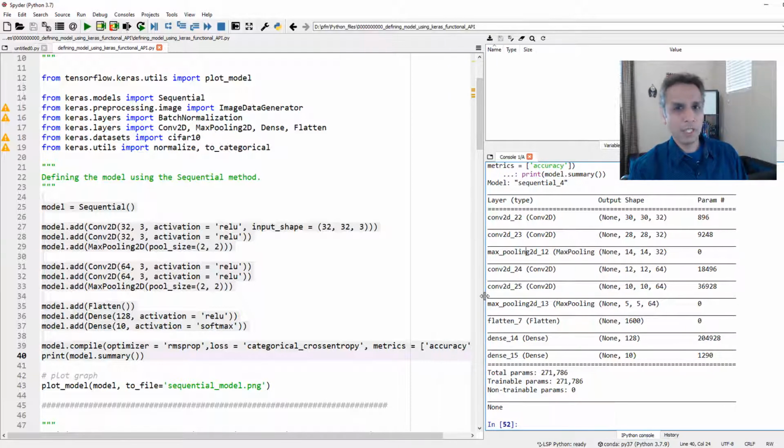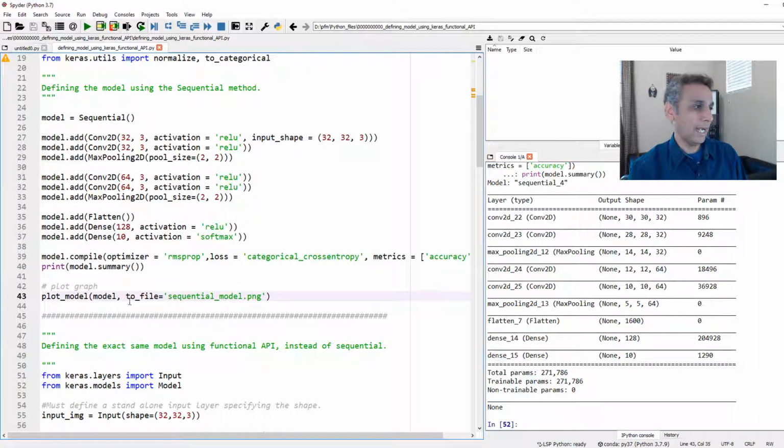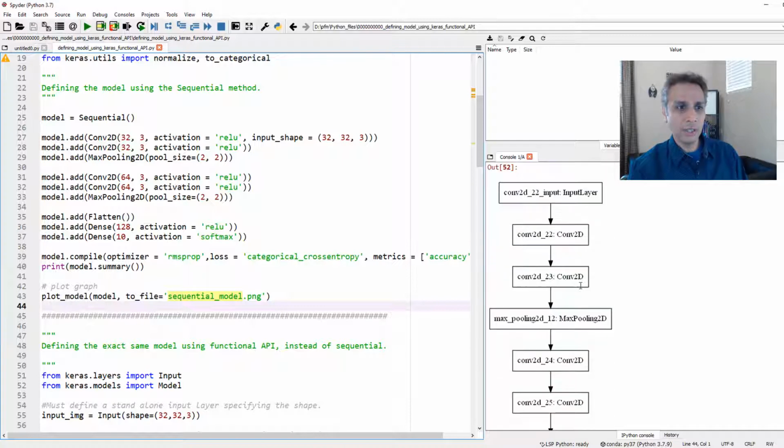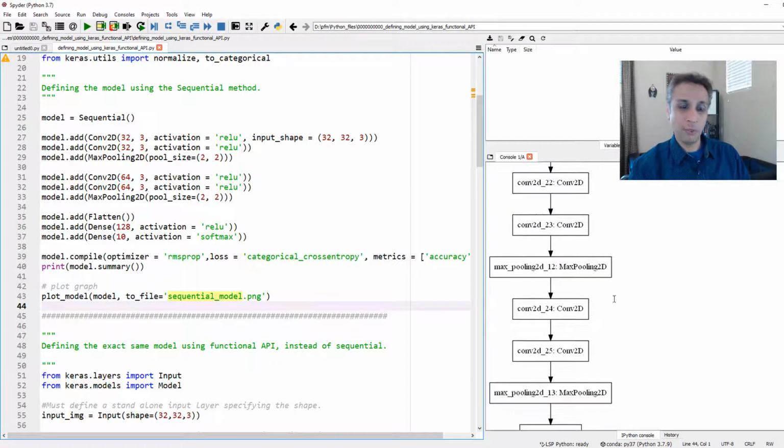Okay, let me move on because I know most of you know exactly what this is. And if you want to visualize the model, go ahead and save it. Or I think when I do this, it should plot it on the screen. So you can see it's a very nice handover of data from input to conv, and conv to the next convolution layer, to the next max pooling, and so on. This is exactly why I prefer to use sequential method for linear models where everything is going in a very linear fashion.